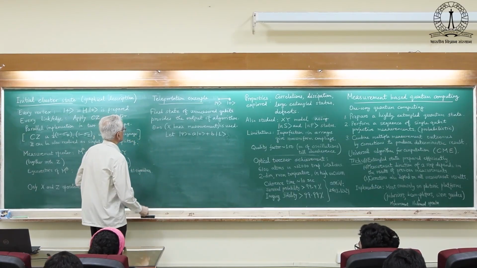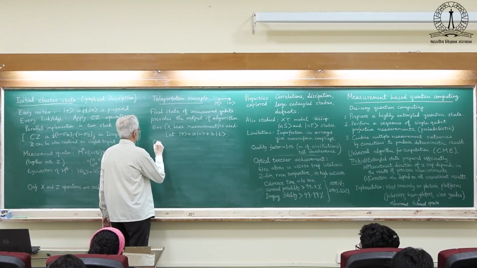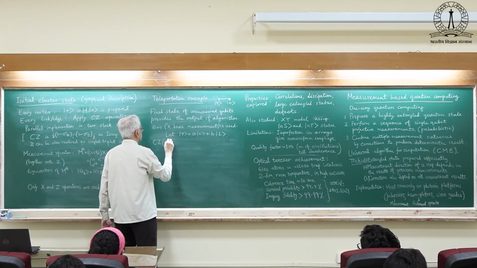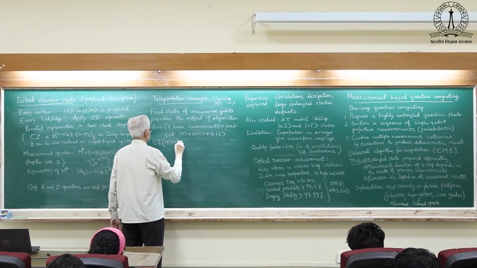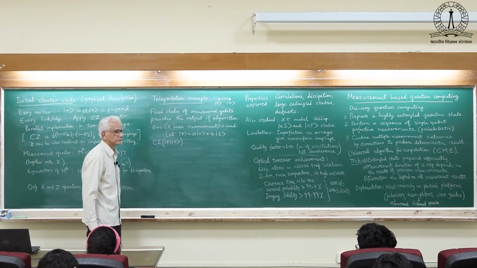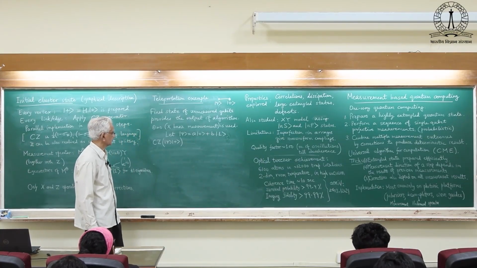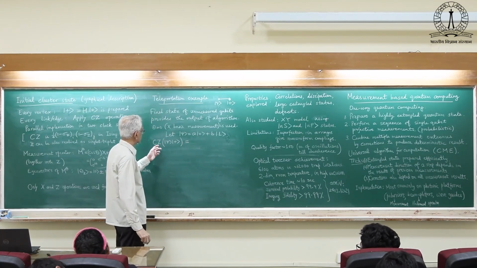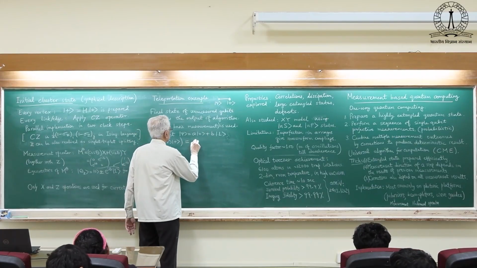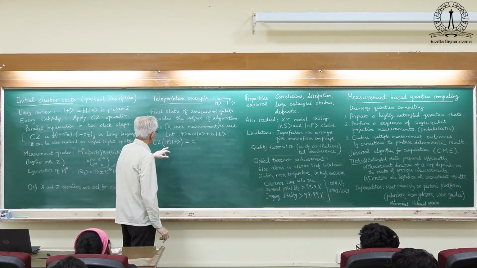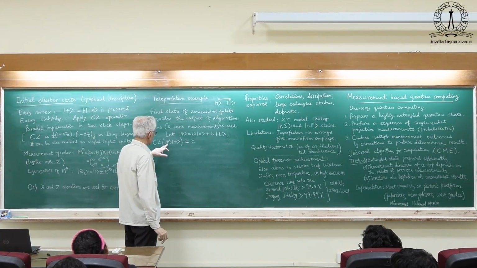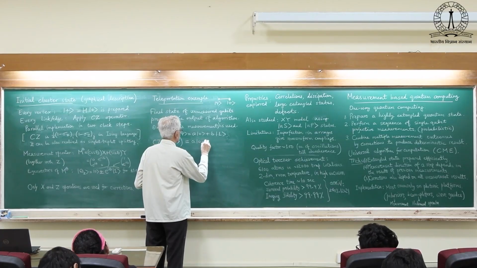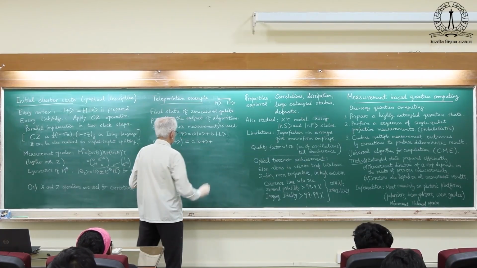So what is the prescription here? The initial state is CZ, which is this link applied between psi and plus. And what did it produce? So you have to write it explicitly. It is 0 and plus. 0 is not going to get affected by the control Z. So it will be 0 plus.